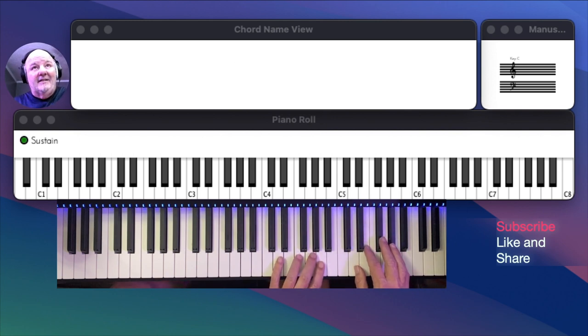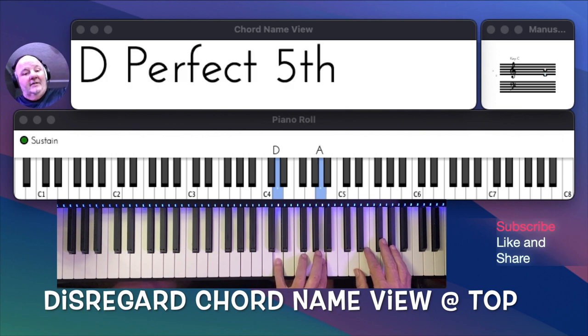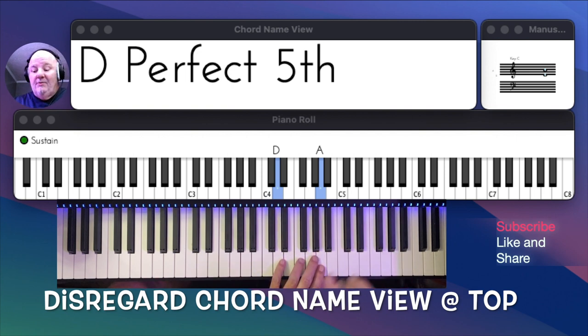In the left hand, we're going to use D with my pinky, and I'm using my index finger for the A, so we're going to play a fifth. We're not going to be playing the third — we're going to leave that out. We're just playing the first and the fifth. Remember lesson one — I hope you went and seen lesson one. We've done this little trick here.